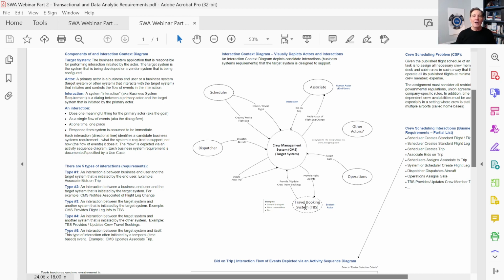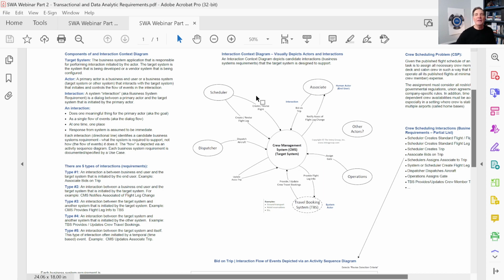It doesn't matter. Maybe a crew member or a group of crew members have reached a certain duty cycle. You can only fly so many hours in a certain day. So after they finish that flight leg, they go outside the airport, and there's a van that picks them up and takes them to a particular hotel, and then in the morning the van picks them up and takes them back. So Travel Booking System is all about booking the hotels and things. There's a lot going on with TBS. There are a lot of actors that interact with TBS, but all we're concerned with for the purpose of CMS is the interactions between CMS and TBS.